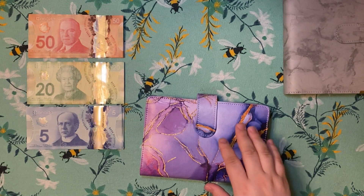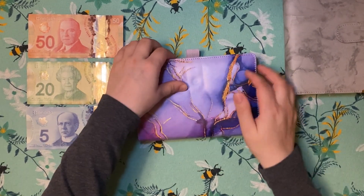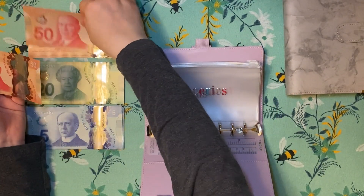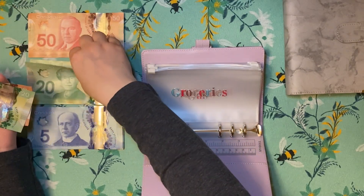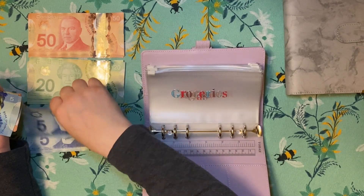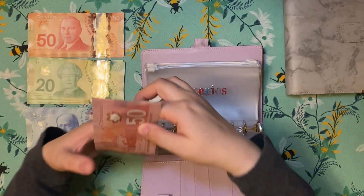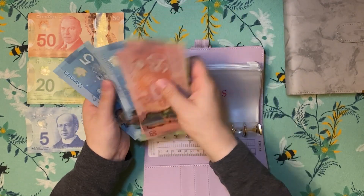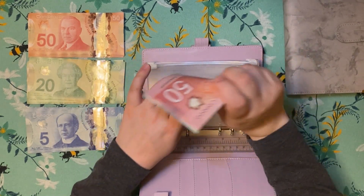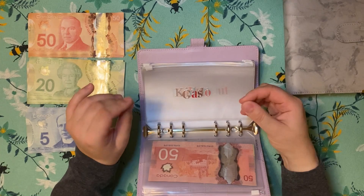I'm going to start with my expense binder. So in groceries, I will be stuffing my usual $150. I was really proud of myself last round because I ended up with $15 left over — there was a lot of really good sales, pretty much everything I like to buy was on sale. So $51, $20, $45, $50. I always do it so it's divisible by two so that I can spend $75 one week, $75 the next. When I have a little extra money, sometimes I'll do $80 one week and $80 the next. $75 is generally my go-to.